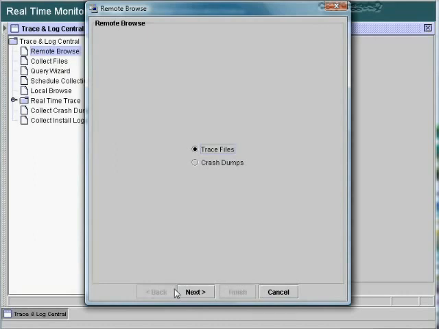All right, 2000's ringing. Lifted up the handset, talk for a little bit. Hi guys, how you doing? All right, goodbye. And so now we have a call in our trace files that we can analyze.